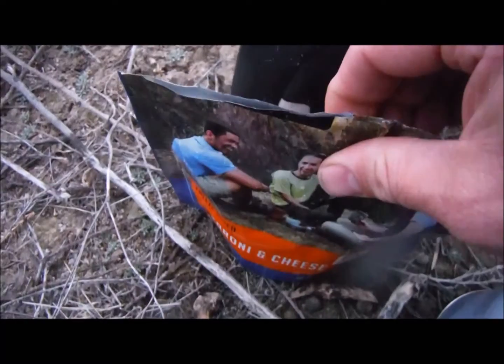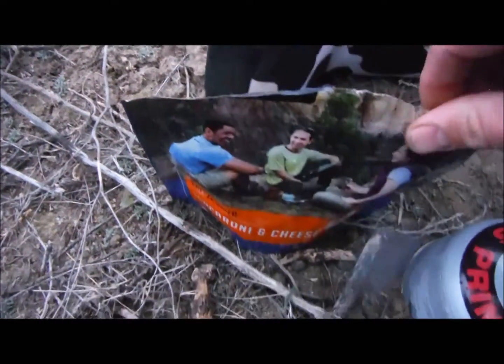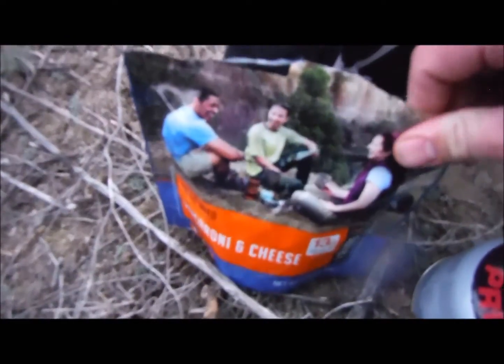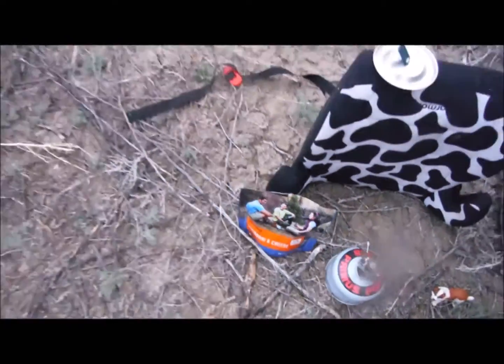I'm also going to make some hot cocoa to warm my bones. It's all about comfort, you know. There's no point in being out here and being uncomfortable and miserable unless you are in a survival situation or trying to train yourself for one.